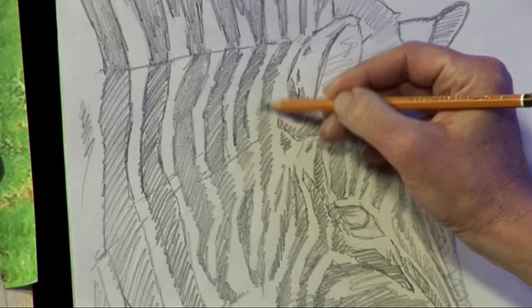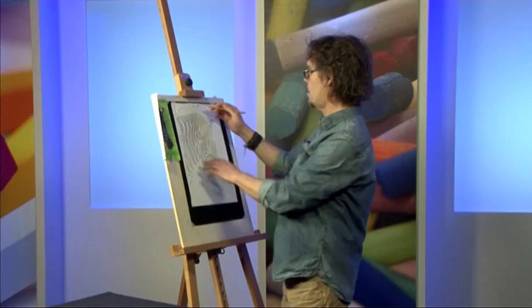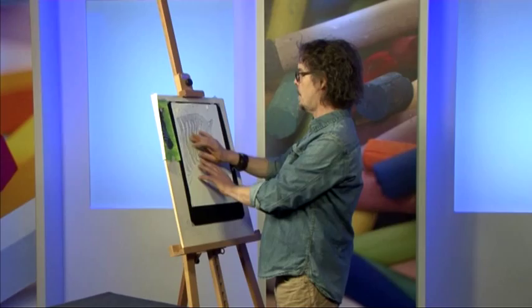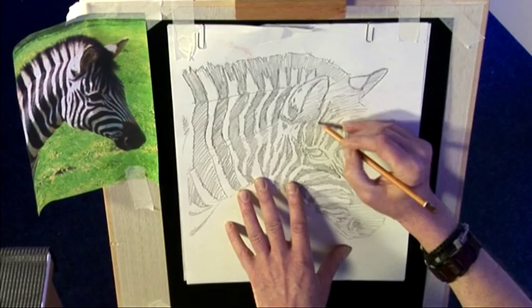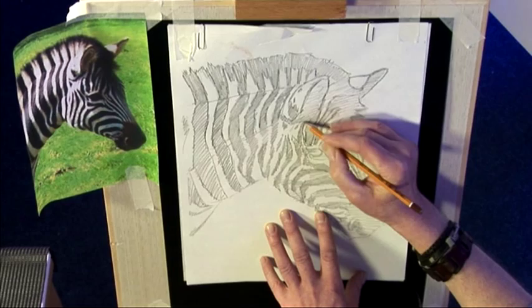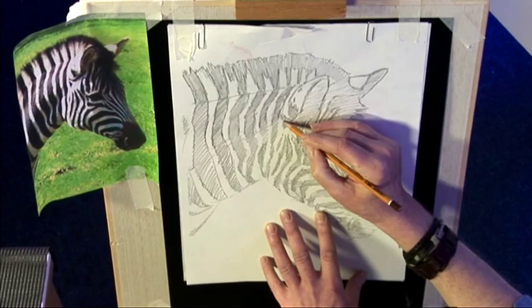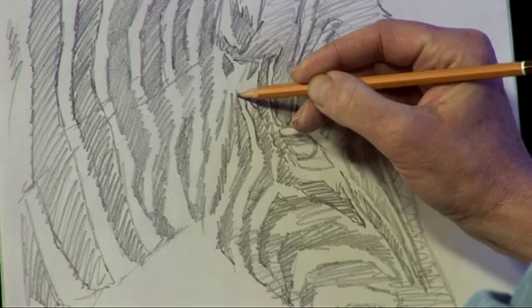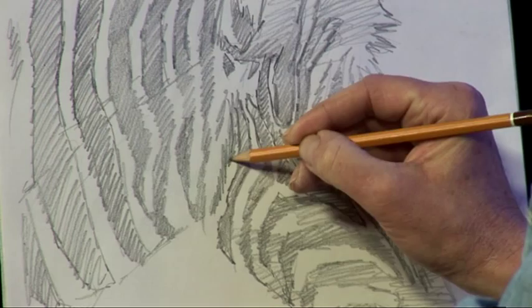I'm going to do this little bit here, then lift the paper to make sure everything's coming through — nice and soft, not too bright. As I come further down the horse's face I need to hold the paper in place, because if it moves to one side you'll end up with something that looks quite strange — a zebra of sorts, but not the one you were hoping for. Work methodically, top to bottom, side to side, keep lifting the paper to check. It's a very easy process once you've got it sketched out.